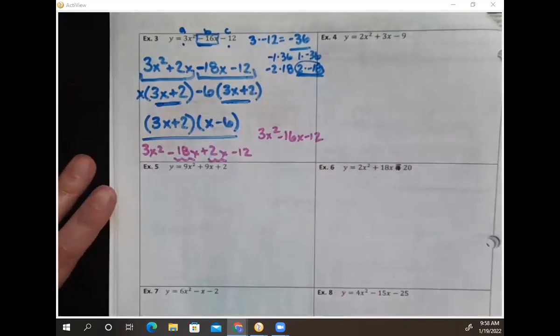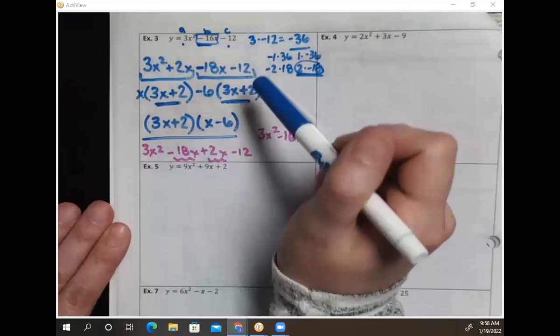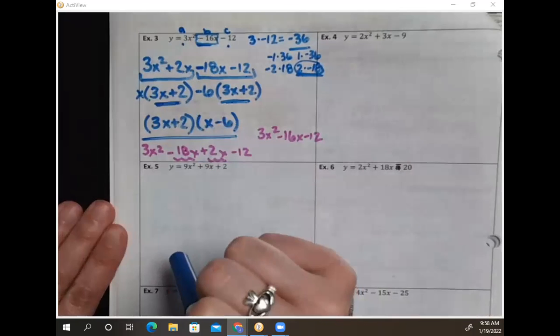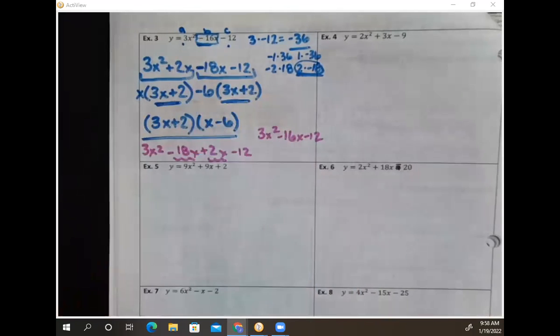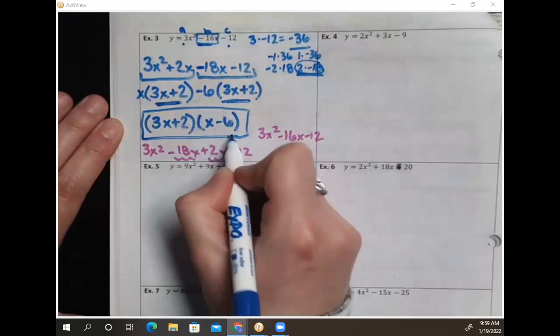Again, this is what we call AC method. Okay? So for the majority of our problems where I can't pull out that A value as a GCF, I'm going to work through AC method. Okay? It is possible to do this sort of guessing and checking, but what I find is that for most people, we get sort of lost in the weeds on guess and check. So later on in our factoring work, I'll do some of these with guess and check, but for today, I'm going to stick with AC method. So this is my factored form here.